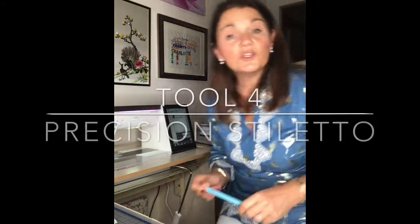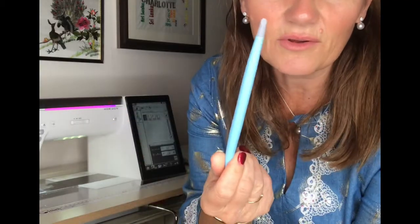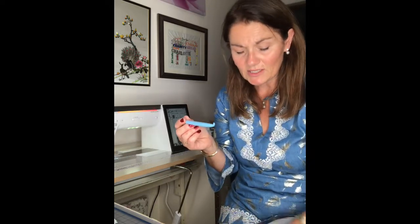And to prevent you burning your fingers, buy one of these. I have no idea what they call this. And in the crafting world, when I did card making, everybody had all sorts of pokey tools. Pokey tool, I think, was a Dawn Bibby phrase, which has stuck. So I think she probably markets a pokey tool. This is made by Clover. It has a silicone end and it has a nice sort of pointed tip.